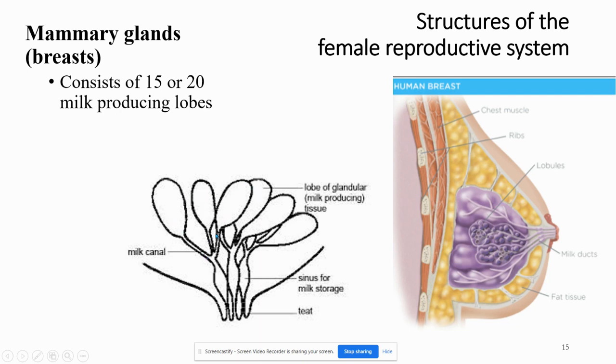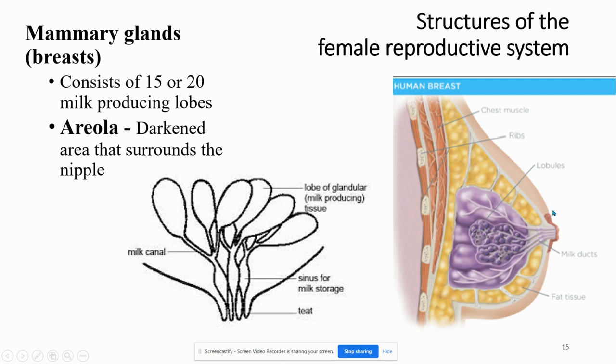And then each lobe has a little canal. So these all produce milk when a female becomes pregnant. And then once they give birth, you start expelling or shooting out that milk to feed the baby. So it makes the milk in each of these little lobes, and then the canal drains them down and they're stored here and then they can come out. If you ever look at a nipple up close, there's not one hole opening in the nipple. There are lots of little openings, because each of those goes to a different milk storage system and little canals to let the milk out.